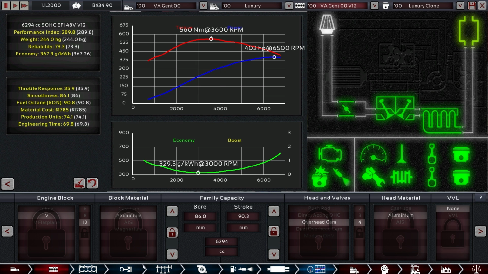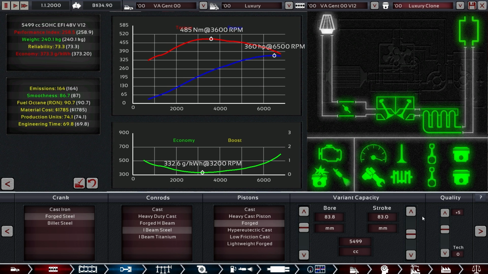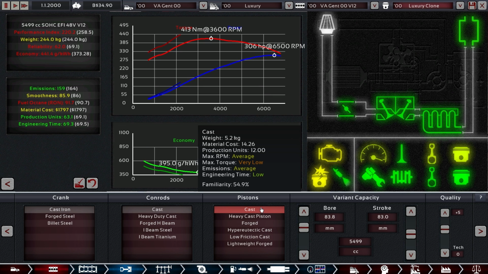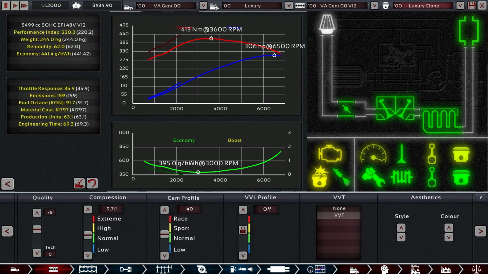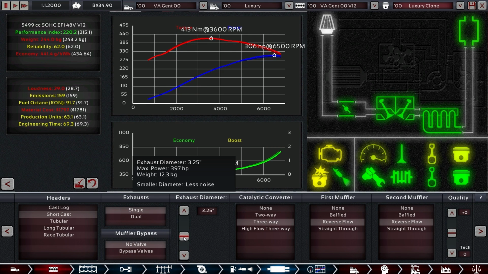Okay, so now this is all locked down, but this one is open, so now we are making the premium version. And for the premium version, we have something else in mind. Let's make it a little bit smaller. A 5.5 liter instead, and we are going with just cast components, because we know they don't take any time to engineer. And now we can really go down here for the exhaust diameter.